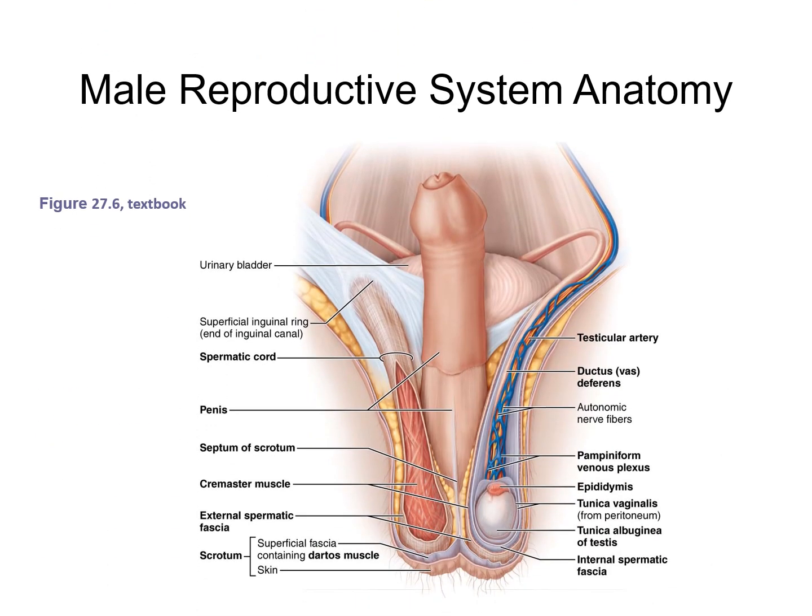I'm going to use this image to identify some additional structures of the male reproductive system. So you're looking at a frontal section of the scrotum, penis, and abdomen. Let's start with the scrotum. So the scrotum, again, is the sac that sits outside of the body. The wall of the sac is composed of skin, and then you've got various layers of connective tissue.